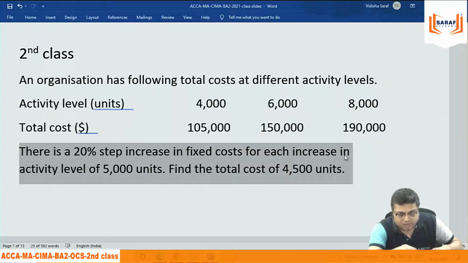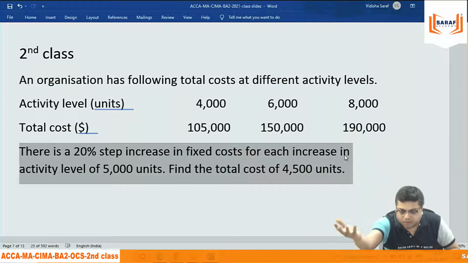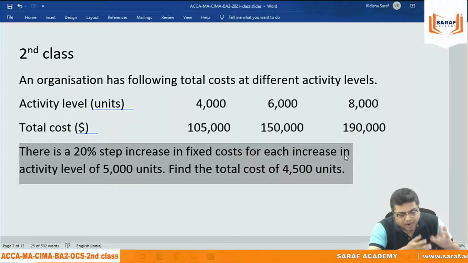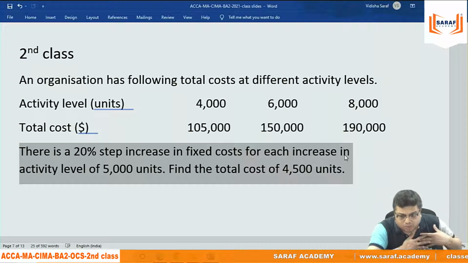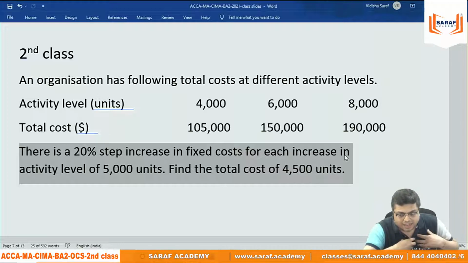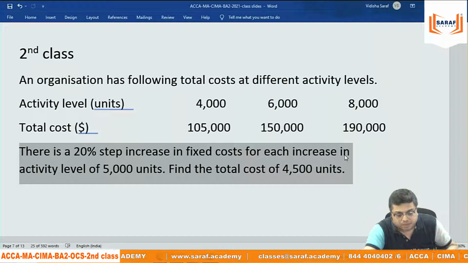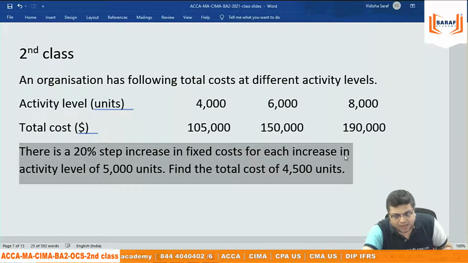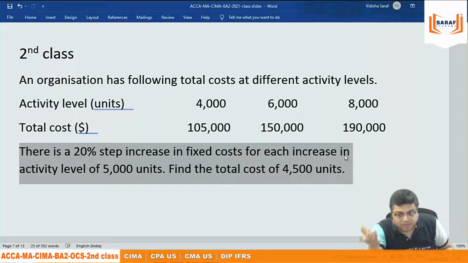So approximately it will be coming around 10,000. If one student gives me 30,000, 10,000 gone. If another student gives me 30,000, 10,000 gone. If 100 students are giving me 30,000, 100 into 10,000 gone. For every student my cost is 10,000. If it's 10 students, Saraf Academy's variable cost is 10 into 10,000; 20 students, 20 into 10,000; 100 students, 100 into 10,000. For every student, Saraf Academy's variable cost is 10,000 per student. The total cost for a number of students will be different, but per student it will be 10,000.